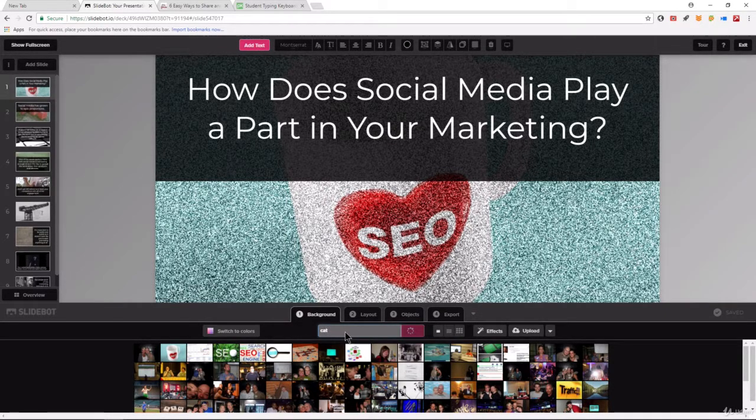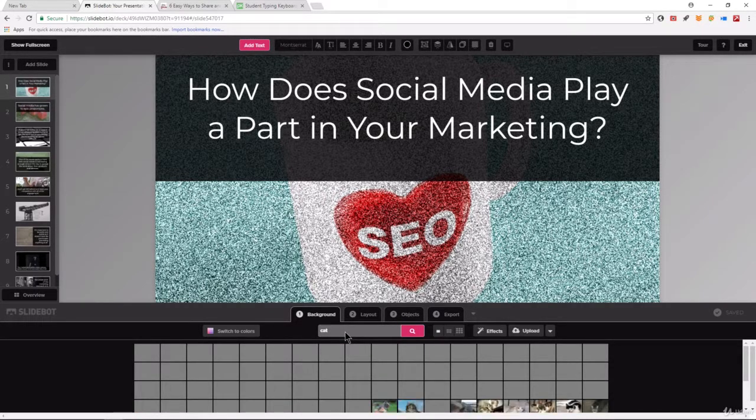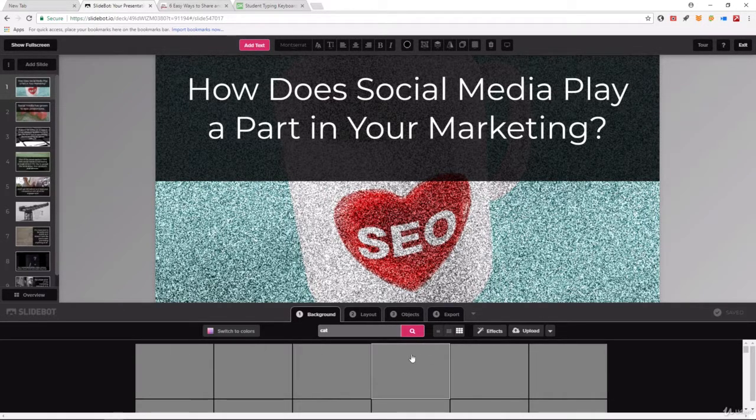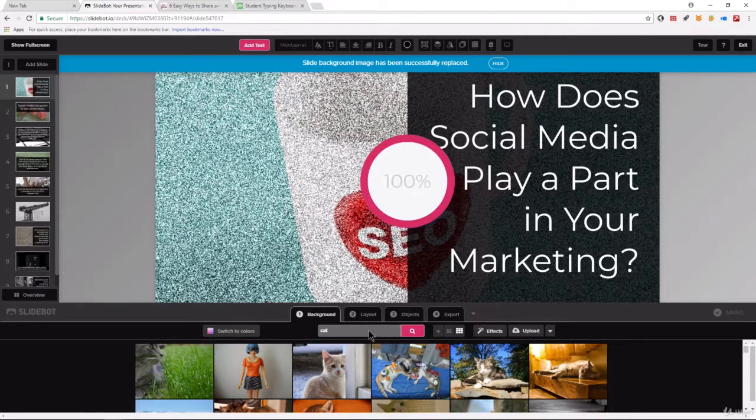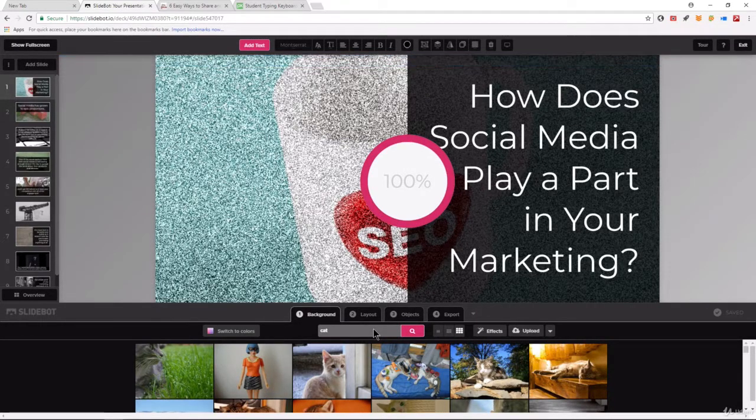Now I'll be able to type in something called cat. I'll be getting images of the cat. Suppose I'm doing a presentation on cats, I'll be able to get an image of a cat. So you can type in anything of your choice. Slidebot is a little slow when it comes to this online network stuff, but you will be able to create dazzling presentations in the quickest time possible. And yeah, this is a cat one, I guess. So I can choose a good cat here. I hope you're not doing a cat presentation for office, but anyways, I'll be able to choose an image.